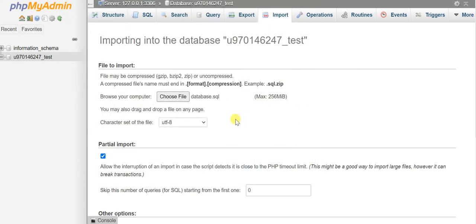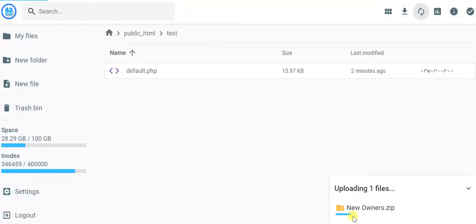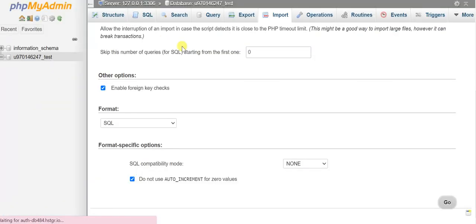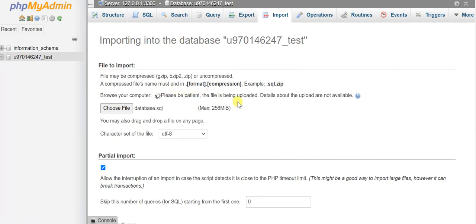I'll open it and click on Go, and wait for it to be created. Let's check on our file. It's taking a bit of a long time, so let's wait while our database is being uploaded.